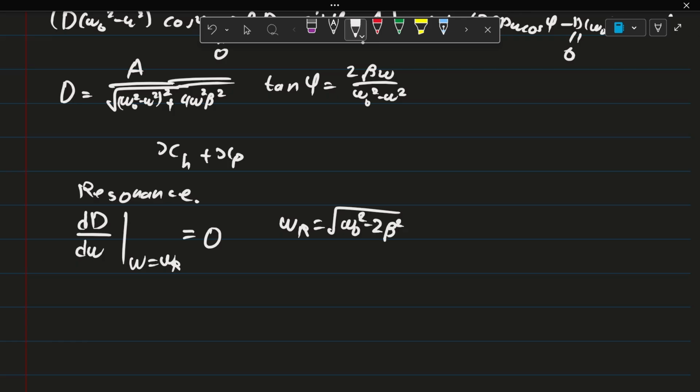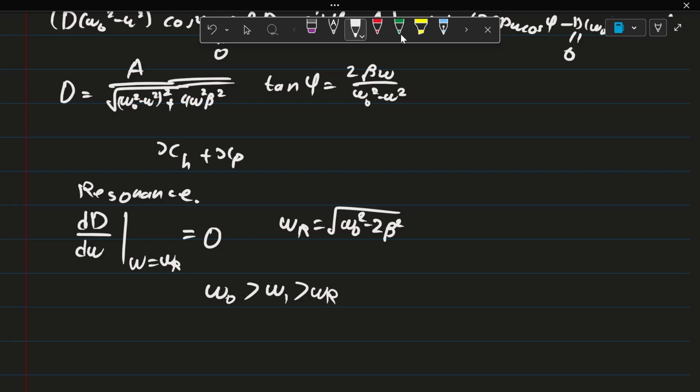So this is something that's interesting. Omega 0, the natural frequency for the spring without any damping, would be greater than omega 1, the oscillation frequency of the spring with the damping, and that is greater than the resonant frequency. This is very useful information for you to know approximately how big the resonance frequency is, how big the natural frequency is, and so on.